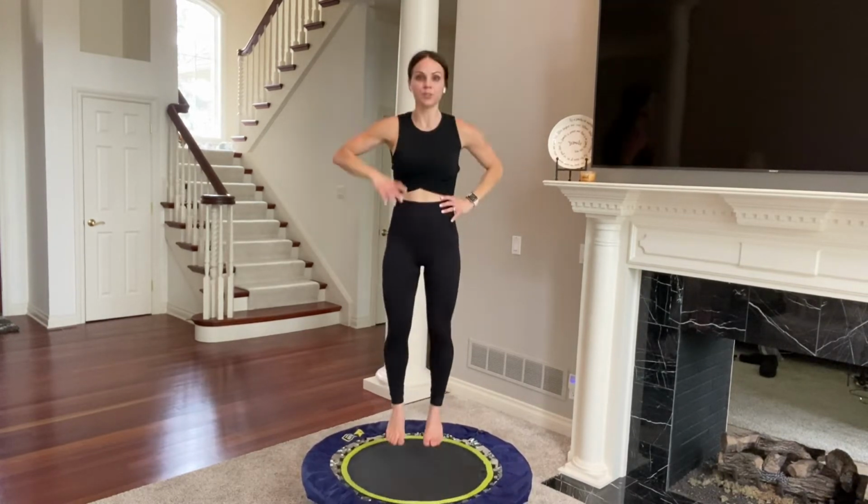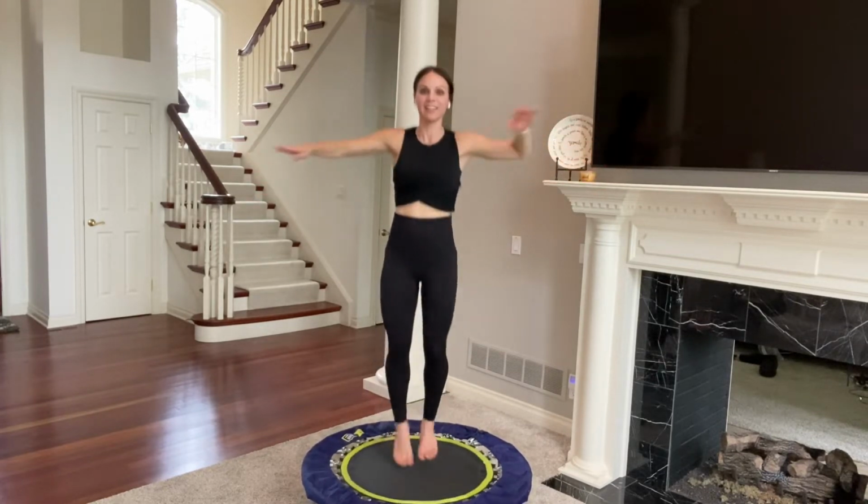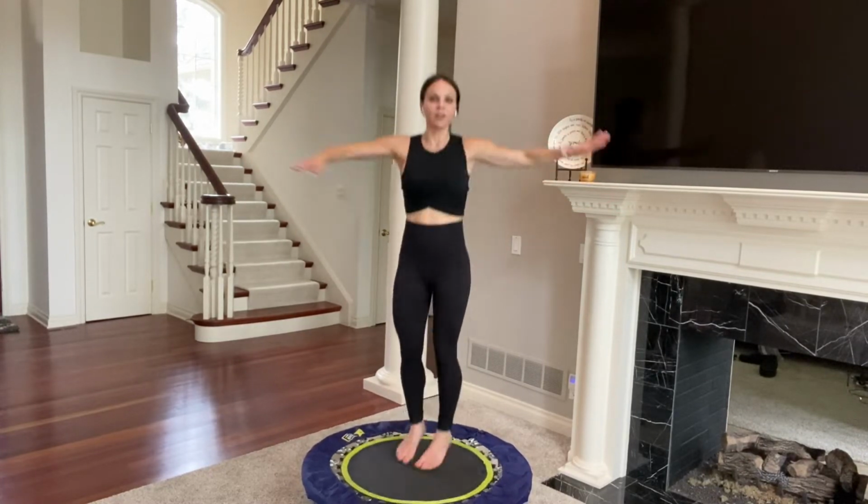Now let's bounce a little bit higher. So press up nice and tall. So you're pressing up, and you're squeezing your glutes. Yes. Okay, let's add our twist. Go side to side. Nice. I like to have my upper body into it, but you can always keep your hands on your hips. You want your shoulders squared off, and we're just doing a washing machine twist here.